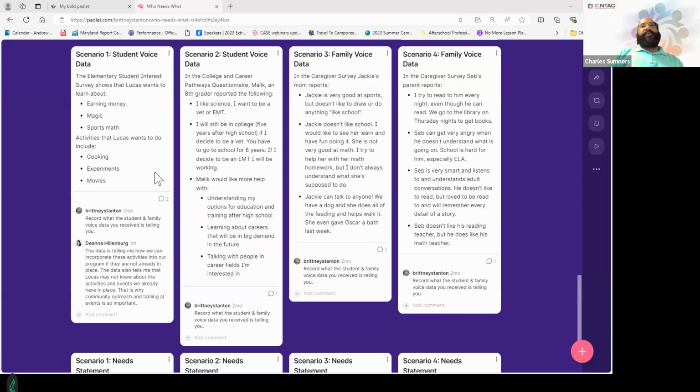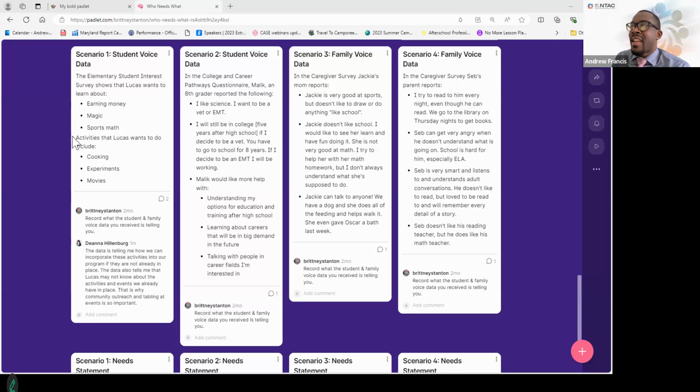That's right. You want to make sure that you're communicating with your families all the opportunities that are available in your programs, because if not, you could be putting on the best programs in the world, and if nobody knows about them, then they don't understand that their needs are being served. That is a huge point. So let's look at, I guess, Andrew, do you want to look at scenario number 2 here?